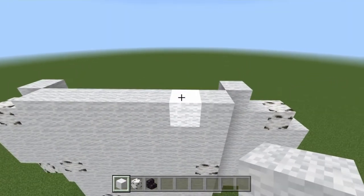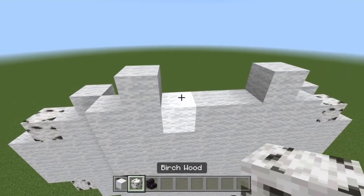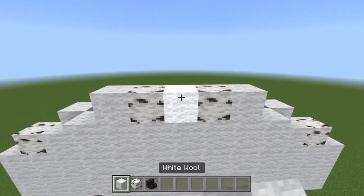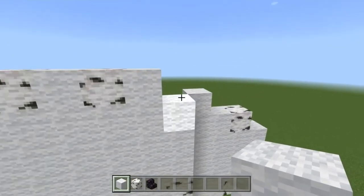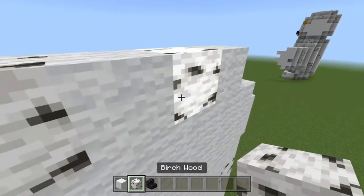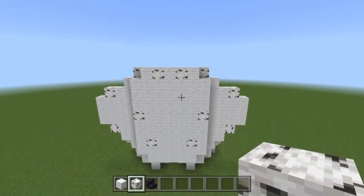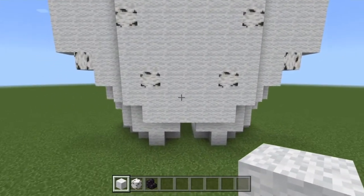Then we'll come in a block, so we're on 5, we'll go for 1 white wool and 1 in the side. Then we'll do a birch, and then finish it up with a white wool in the middle, like so. In here, by the way, you can do a white wool and a white wool, and then build up with 1 birch as well, like so. Perfect. Now then, we're going to use the back as our little guide here.